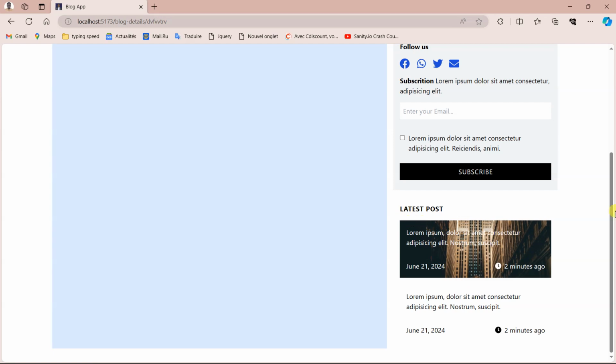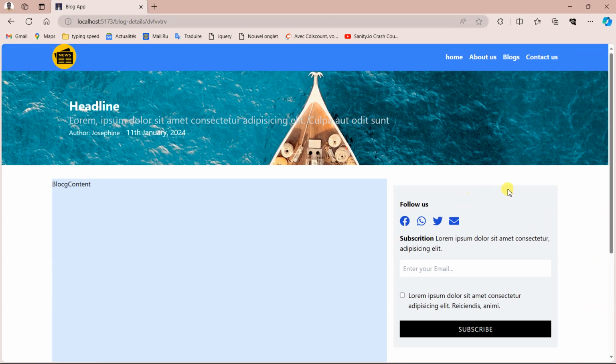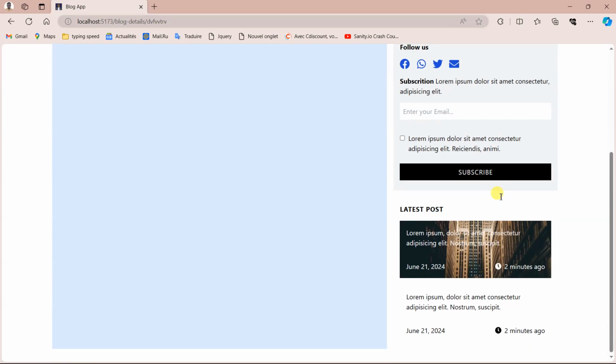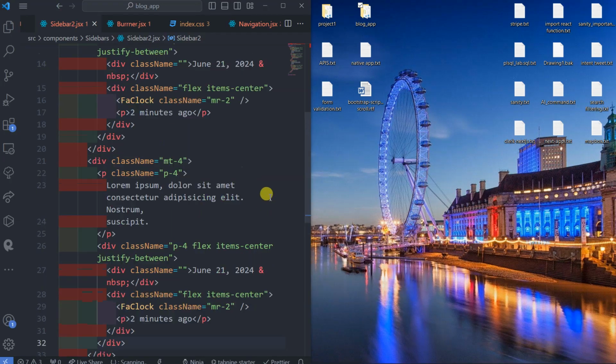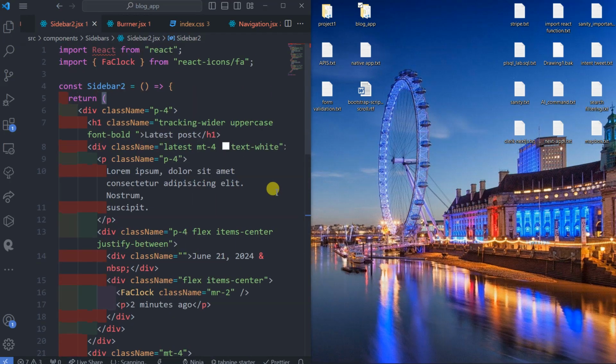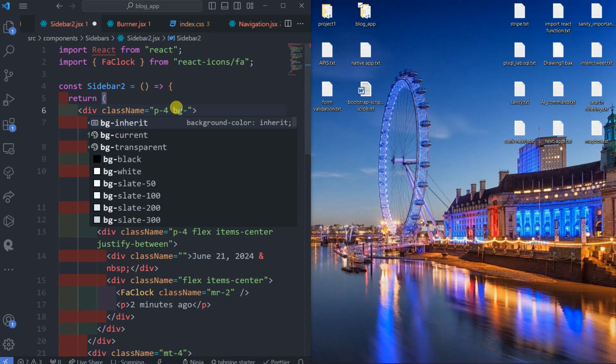Let's first of all change the background here. The background is supposed to be this, I think, FAFA, and then this will have the background white. Let's go. Let's say here we are going to pass this background bg dash.